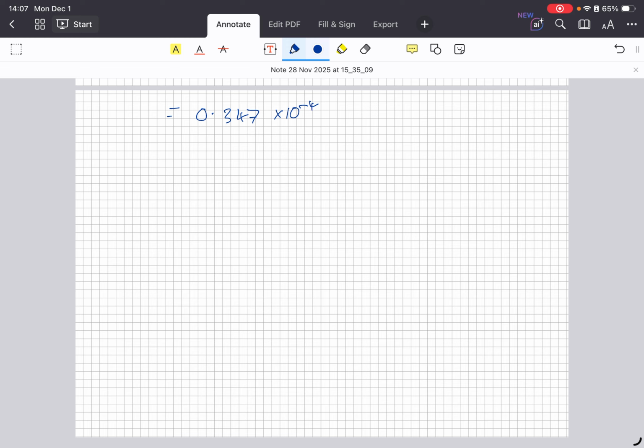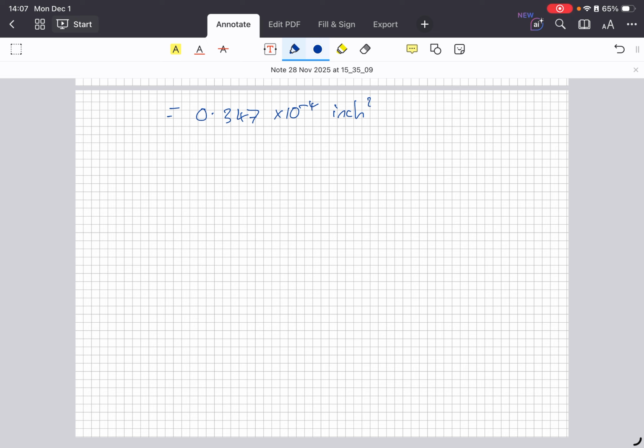And all that really means, just if you haven't seen this kind of notation before, I'll sketch it out and I'll erase it in a second, but it basically means that we have 4 zeros, 347. That's what the times 10 to the minus 4 means there, okay? Hopefully you've seen that notation before. But in any case, it's that. And our units are inches squared, like that.